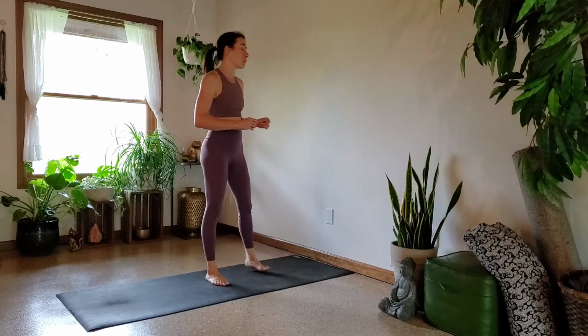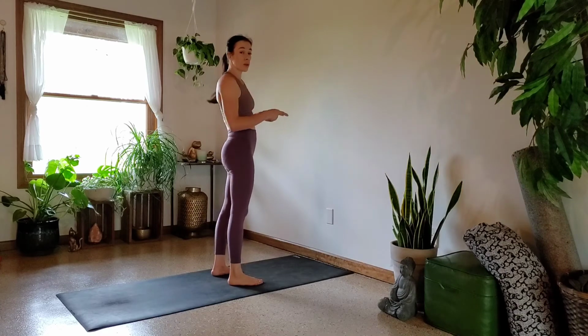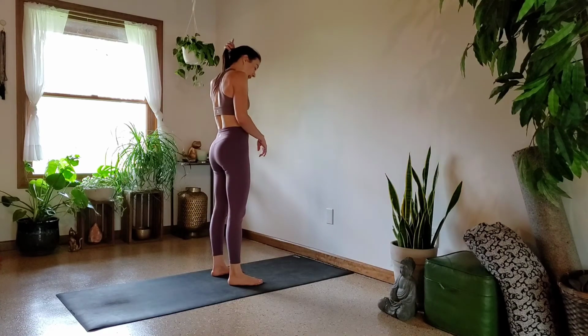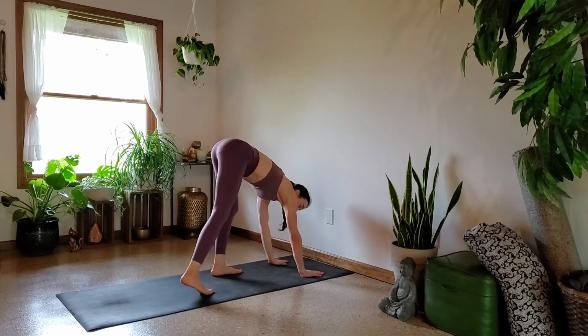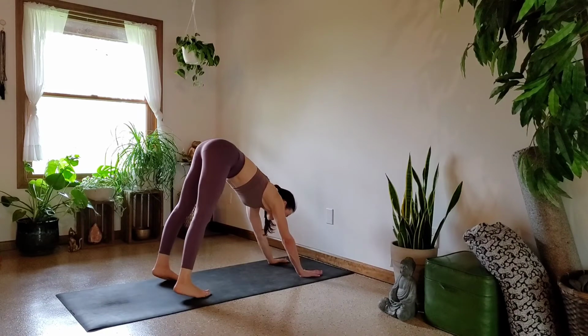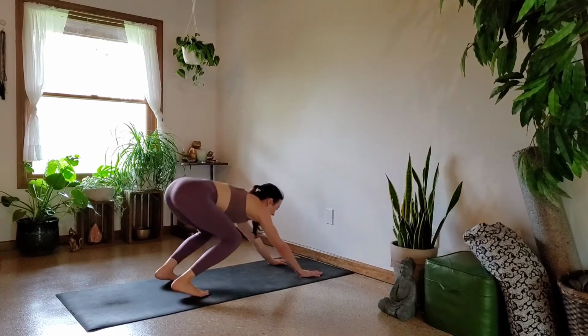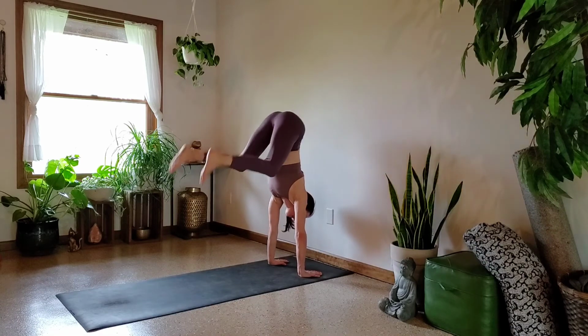We're going to be doing tuck jumps. So instead of a single leg jump, we're jumping both feet at the same time. We're going to face towards the wall, hands down, and then 2 feet at a time, we're gonna hop the feet up. Like I said, it doesn't always hit. Don't worry if it doesn't. It's still about building that strength. So shift forward, 2 feet at the same time, all the way up, tap, and come back down.